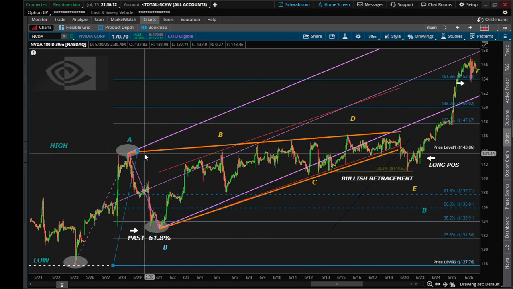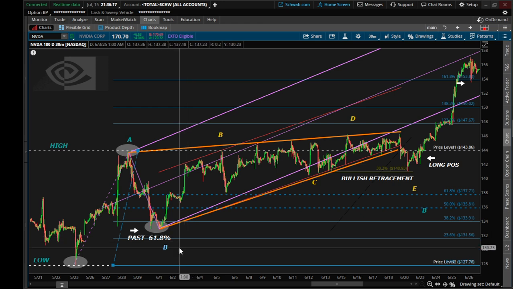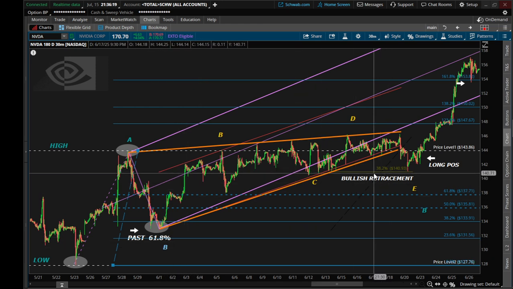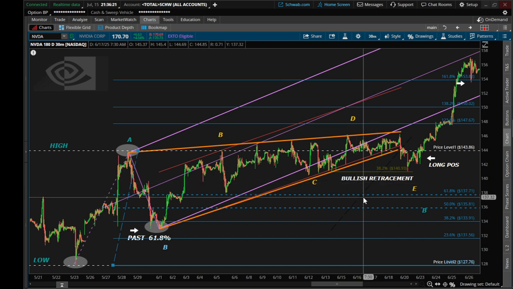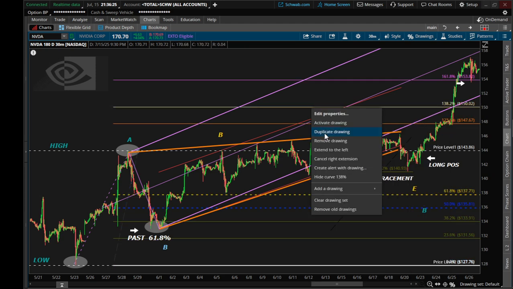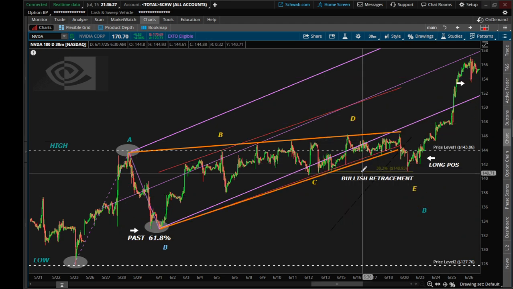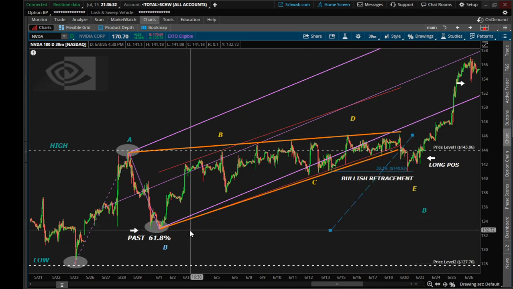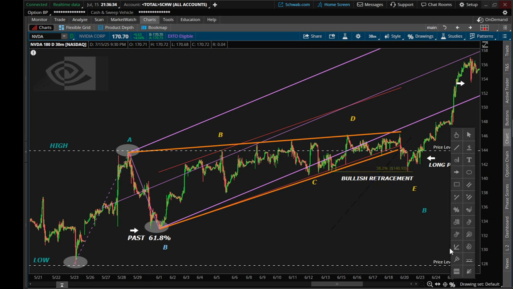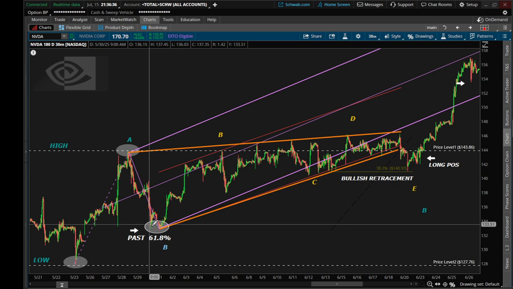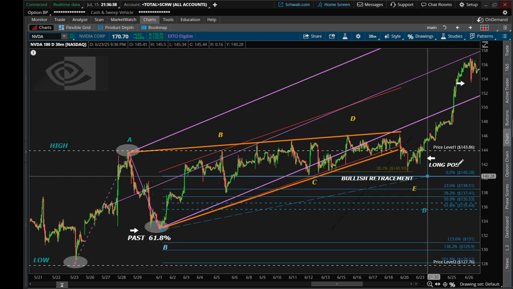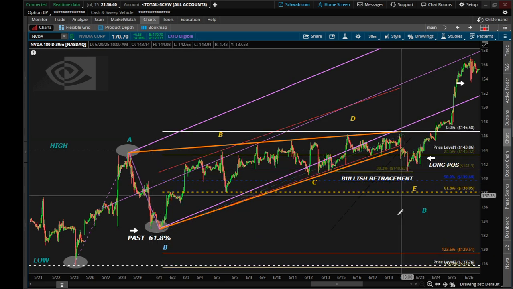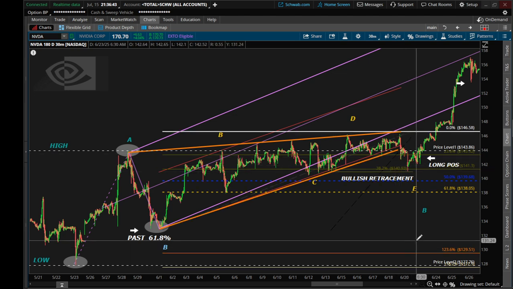Okay, so we measured the correction from, I'm sorry, we did. Let me get rid of this because it's confusing me. Let me get rid of this. Let me highlight this real quick. Yeah, it's the measurement of B. So you take your retracement tool again, and this time you click at the bottom of B to top of B. This gives you the pullbacks. Okay.